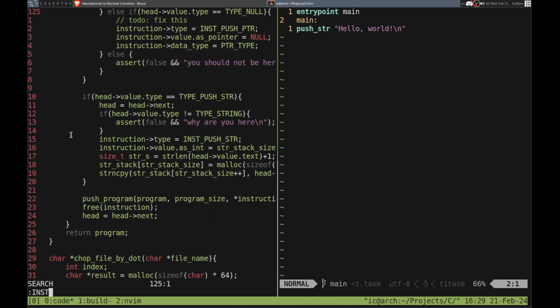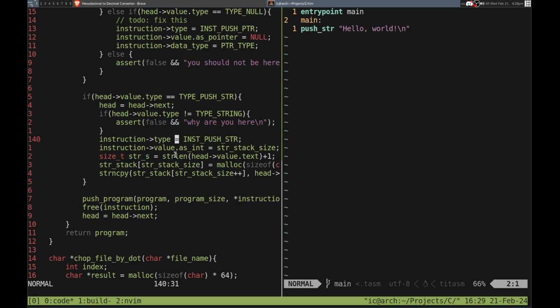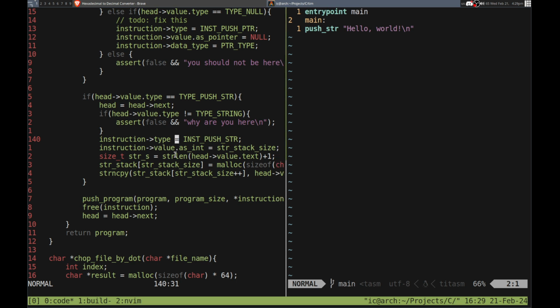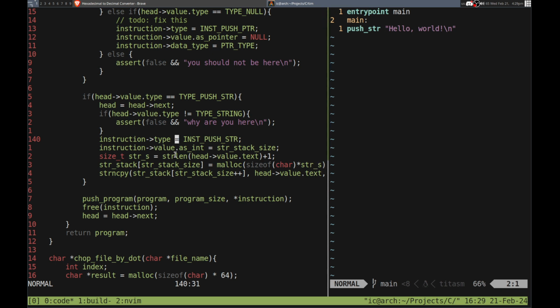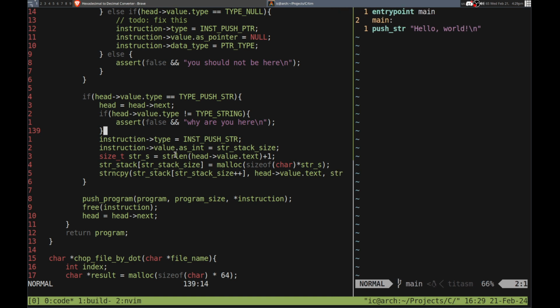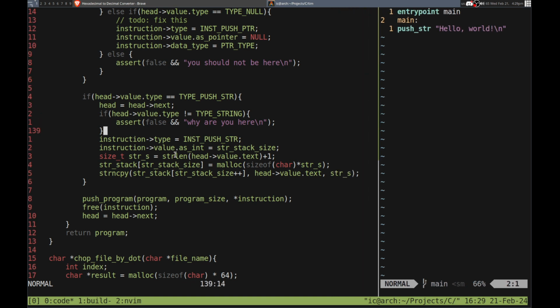We should have the index. Push str. So why does it not set the instruction type? It should be. Names of code save. Okay. Let me do this. Okay. Let's keep it. Alright.